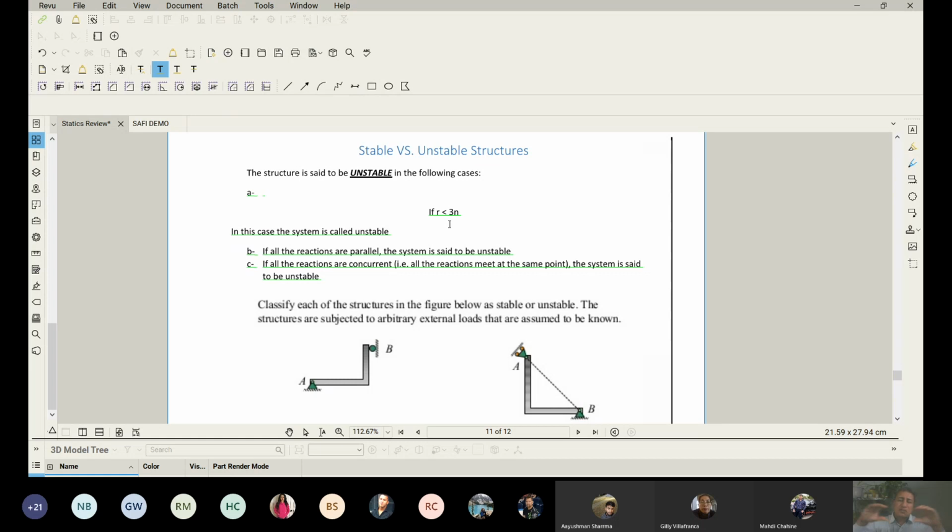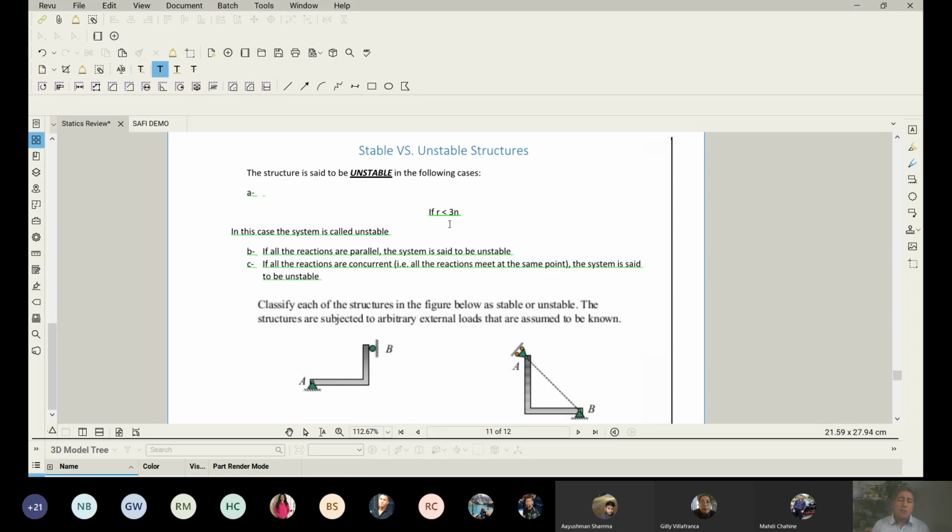What happens? If I put a simple beam on 2 rollers, not a hinge and roller, 2 rollers, what happens? It means if you touch the beam horizontally, this beam will just move because simply the number of reactions is 2, the number of unknowns are 2, and because it's a simple piece, we have 3 equations. So we have equations more than the unknowns, system is unstable.